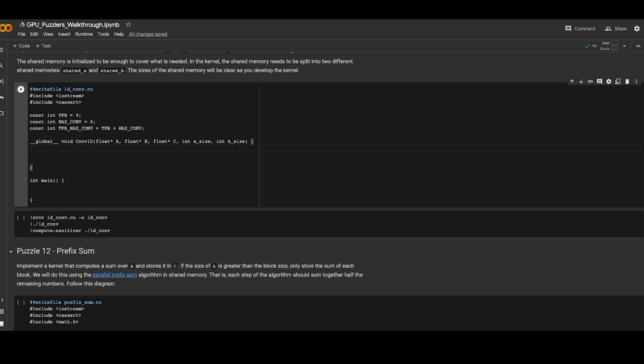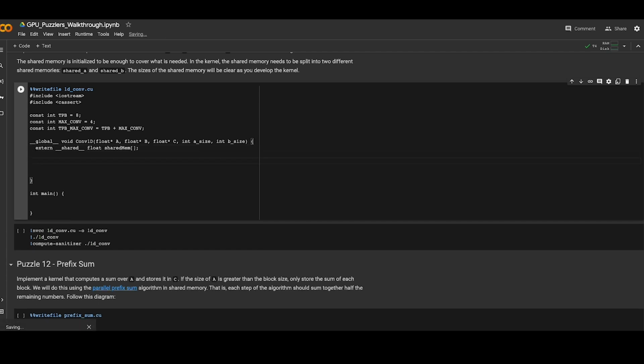TPB plus max conv is going to be the addition of both. So we're going to create shared memory for both. We're going to create 2 shared memories.